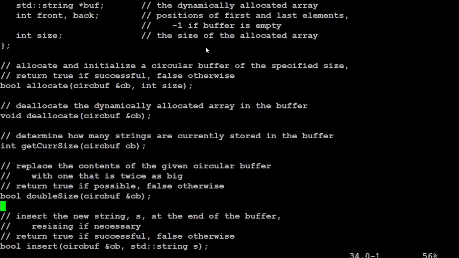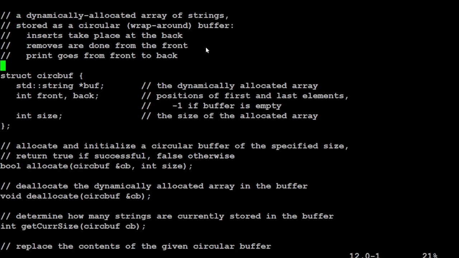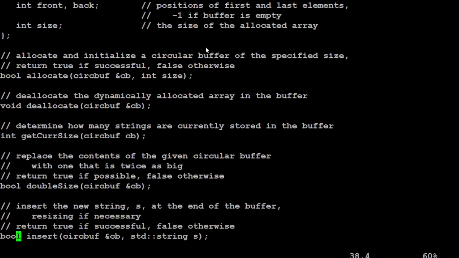All right. Oh, no, pardon me. I misspeak. So size is going to be how much space I actually allocated in the array. So this is the size of the array, whereas the number of items that we currently have enqueued will compute from front and back. Sorry about that.